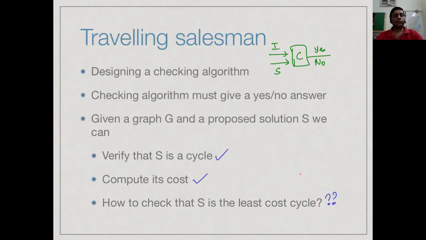Remember, the goal of a checking algorithm is not to solve the problem. It's to ask whether this given solution is correct for this given instance. So we may not know how to solve the problem, like the teacher who's assigning the factorization homework. The teacher does not need to know how to factorize, does not even need to know the factors. The teacher only needs to know how to multiply two potential factors and check whether the answer is the same as the big number given. Similarly here, we just need to check whether the given nodes form a cycle, but unless we know how to solve the problem, the checking algorithm cannot figure out whether it's a least cost cycle or not. So how do we get around this?